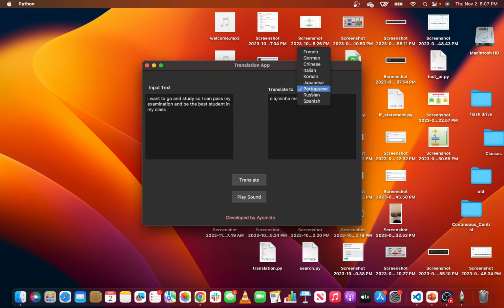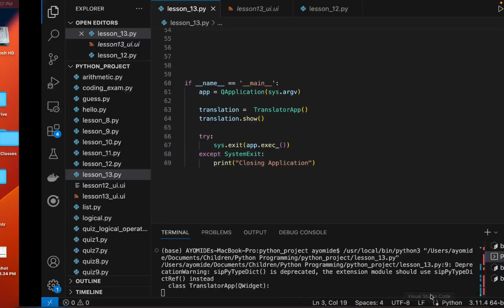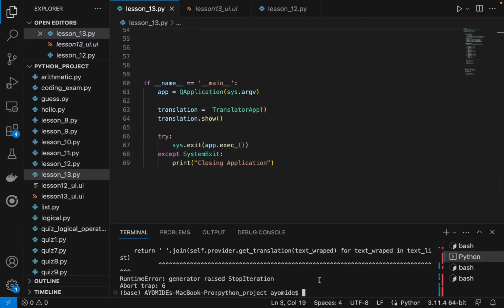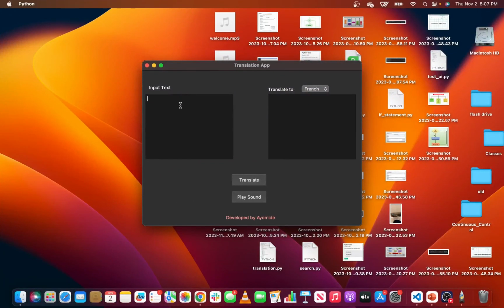If I want to translate to French, it will probably take time. See, it actually stopped working because it's too much text, right? So you can't use too much text for this, because it's free. Let me see the limit that we can have.